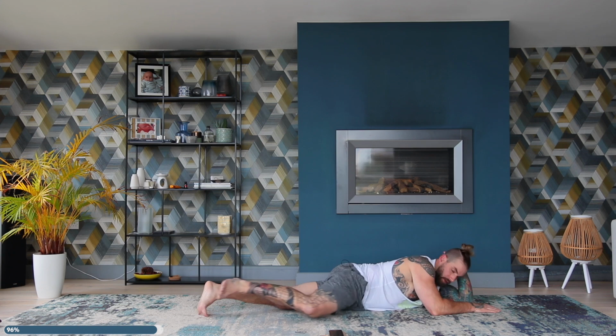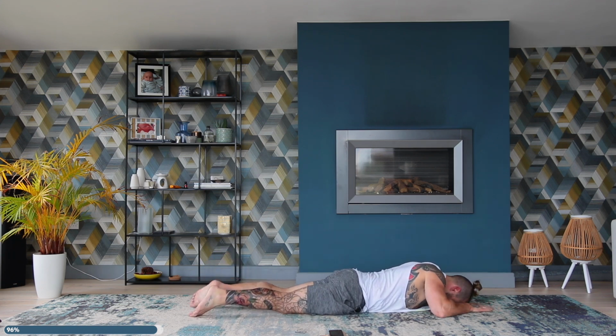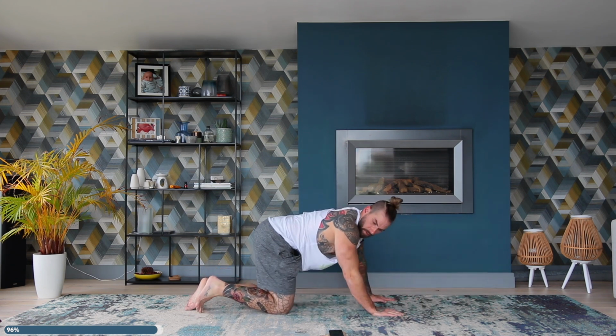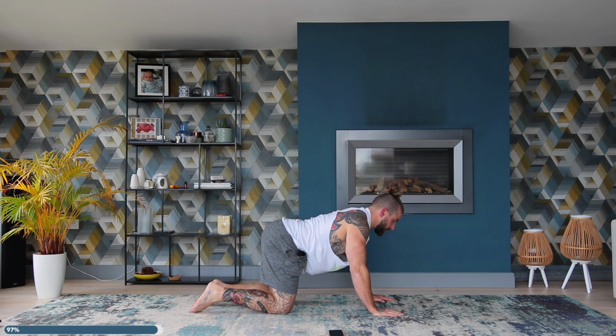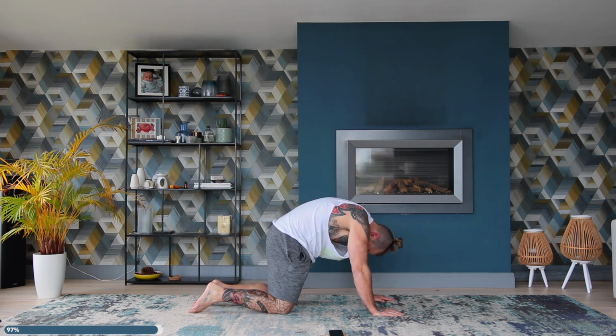Now we're just going to roll onto your tummy. We're nearly finishing up here. Now we're just going to come back to all fours. And we're just going to do sad cat, happy cat again. So tilt the pelvis forward, lifting up the head. C curve up as you breathe out.